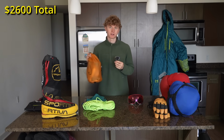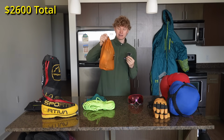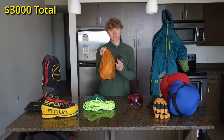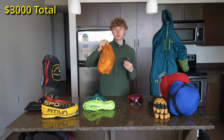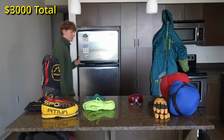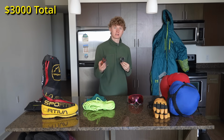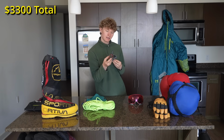All right, so I mentioned earlier, or I don't know if I did, I kind of glossed over a lot of stuff that's boring, but this is basically what's in this sack. It's probably around $200 worth of stuff, maybe even $400. You know what, let's just say $400 because my glasses are in here. Sunscreen, lip balm, hand warmers, personal med kit, etc. I'm just not going to show you guys hand warmers. Nobody wants to see that. Get that out of here. We want to see the Olympus Mons. So we've got this little Garmin InReach Mini. When my wife needs a text from me to make sure I'm okay, I can send her a little message.